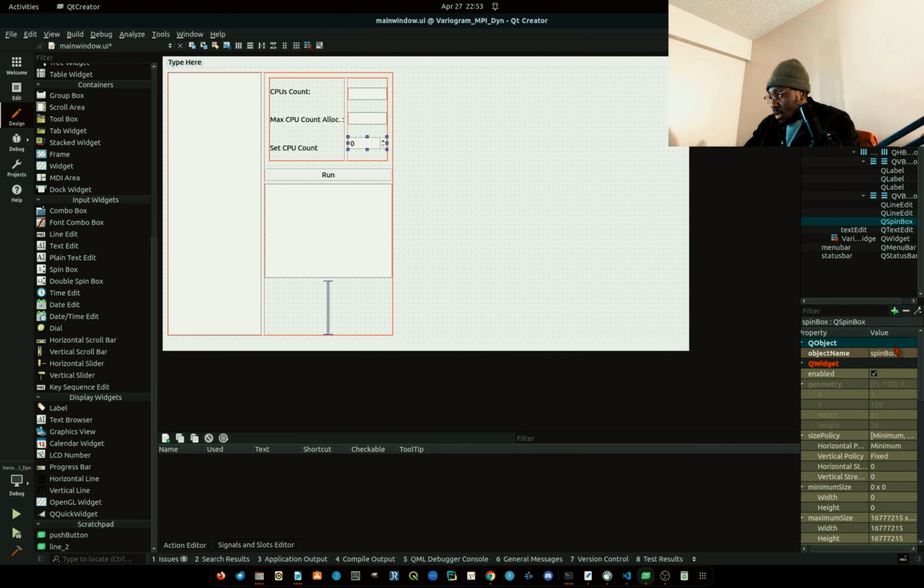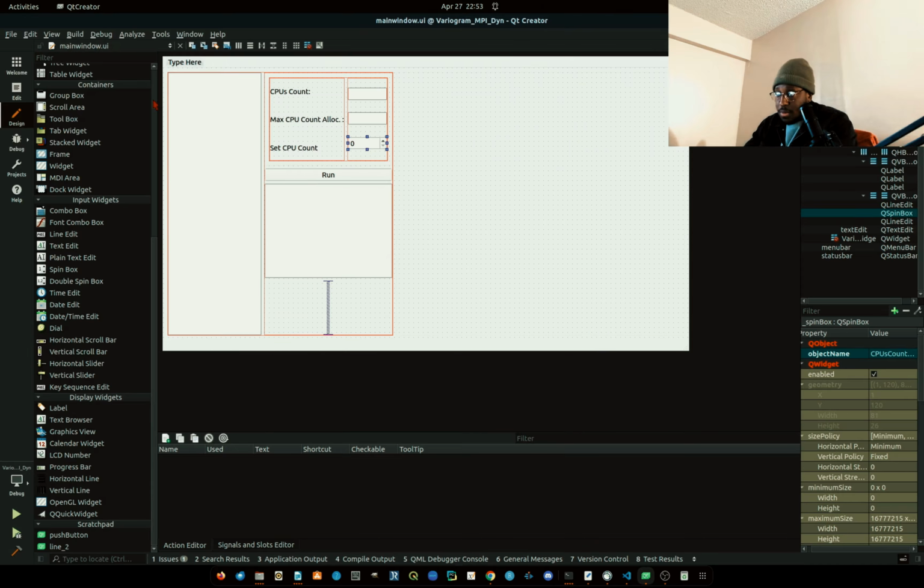So I will come up here and just put a name. Let's call it CPU count spin box.